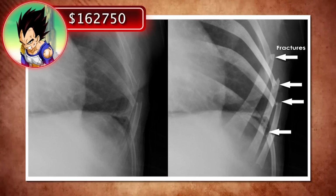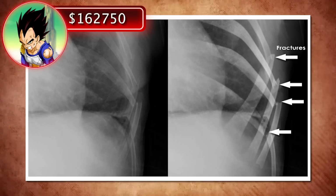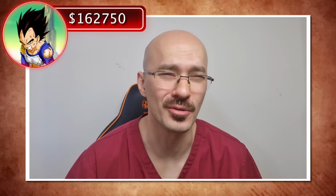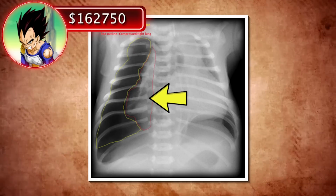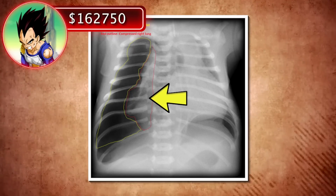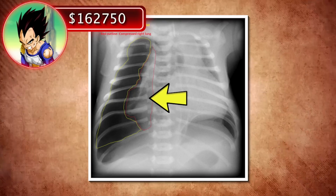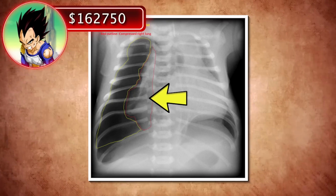Now, the danger with this is if those ribs penetrate inwards and puncture the lung. They can cause it to pop almost like a balloon, causing a pneumothorax. Have a look at this x-ray, which demonstrates a pneumothorax, where you can see that the lungs have partially deflated. Now, this would manifest with difficulty with breathing and shortness of breath, and if it got any worse, it could be enough to cause your heart to stop, causing a cardiac arrest.